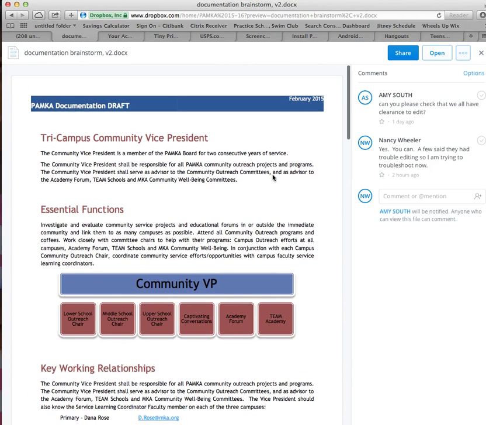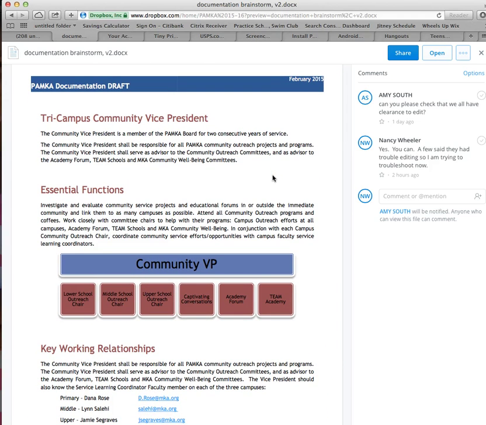But you guys are tasked with the job of actually using this template and creating your own documentation. So you'll most likely want to be able to download it. On the upper right-hand side, you'll see a few push buttons. Share, which will allow you to do exactly that, share the document. Open, which will allow you to open in an edit view.